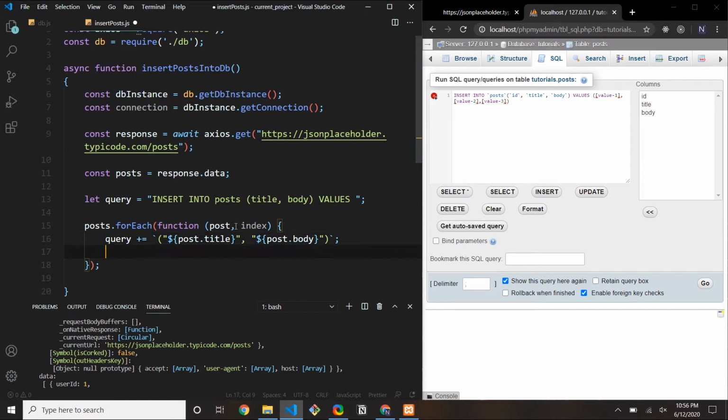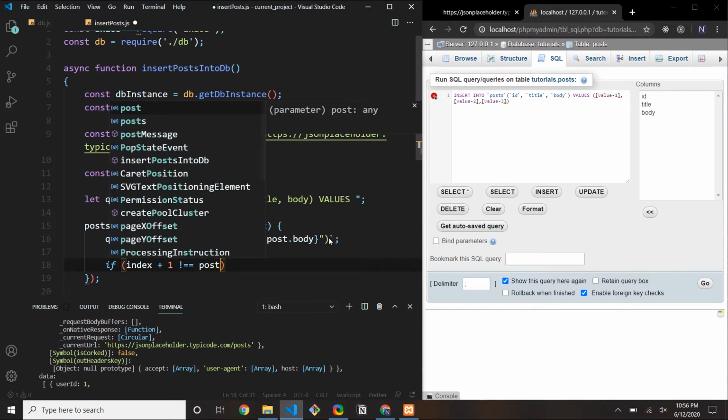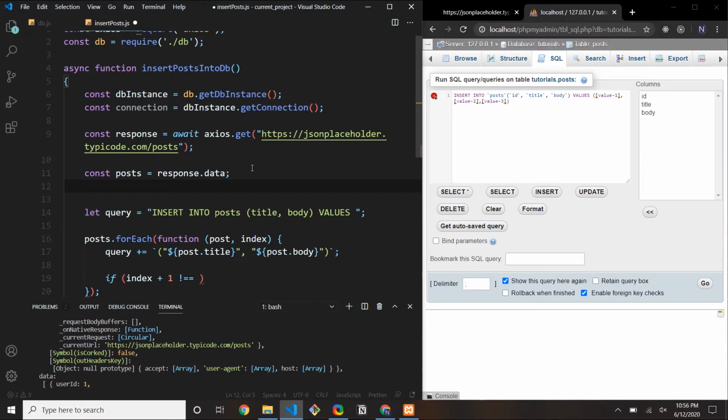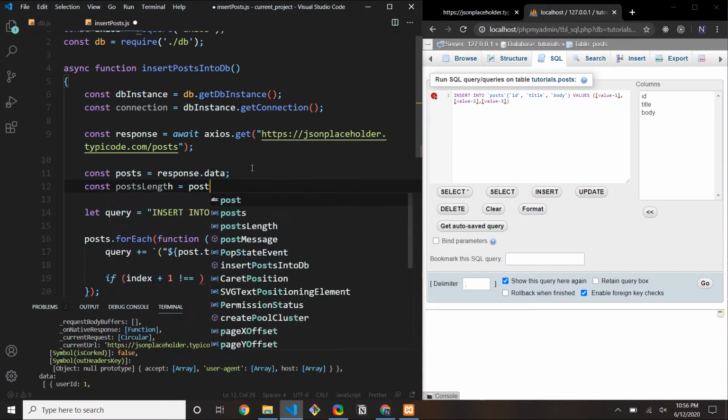All right, and we need an if condition here, because if you want to do multiple values, you need to have a comma at each one at the end, and then followed by the ending, which is a semicolon. So we're going to say if index plus 1 is not equal to post length, so we're going to get the length of the data array. So we're going to say postLength is equal to post.length.